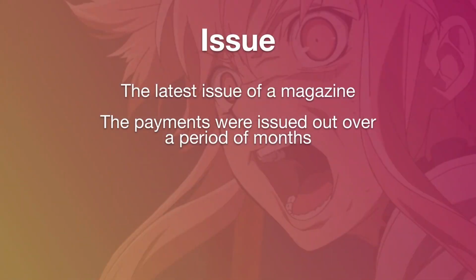Why? One meaning of issue is to send out, to put out there, to distribute, right? You could even say if there's smoke coming out of a chimney, you could say smoke was issuing out of the chimney as a verb. Now, I know that sounds a little weird, and it is a bit old-fashioned, so I'm not recommending that you say that. I'm just saying if you wrote that, people would understand what you mean. That's what it means, but that's kind of old-fashioned. That's why I didn't write that one here. But the other one, the payments were issued out over a period of months, would be common if we're talking about distributing something. Like payments, we can use it also as a verb, like this one.